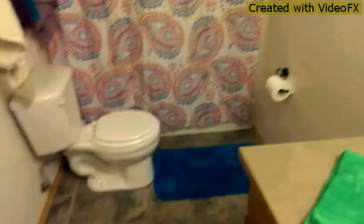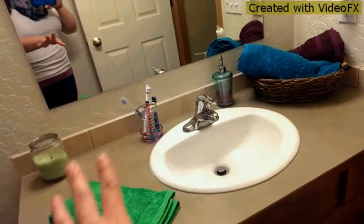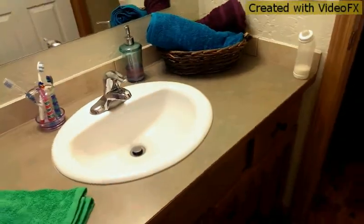Okay, one last thing. Normally, after I get Elam in his bed with the movie on and Josie in her room with her bottle, I will come in here. And like I said, I will just clean up. I'll hang up their towels, fix this area, make sure there are no spare loose toys in the bathtub. I'll pick up everything, put away their toothbrushes, wipe this off, and put their clothes in the hamper if I didn't already. That takes me a minute or two. It's really just picking up, but that way this room is clean.